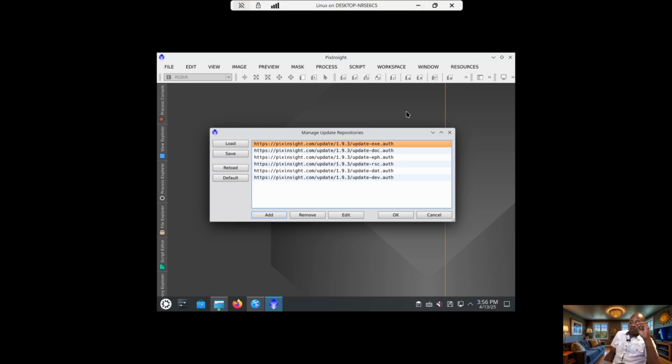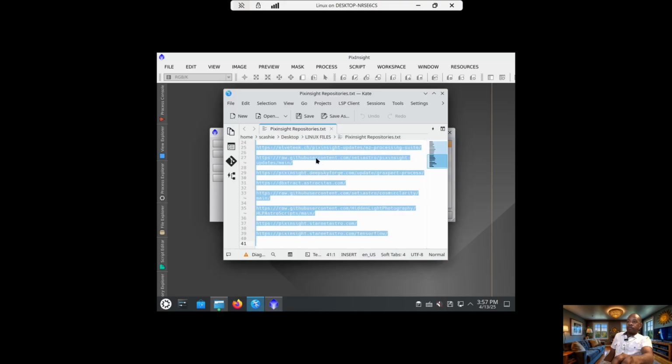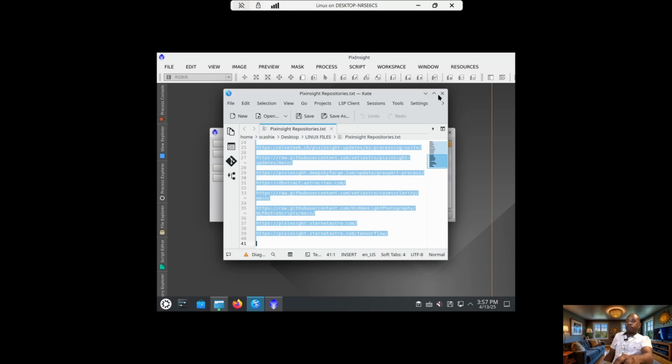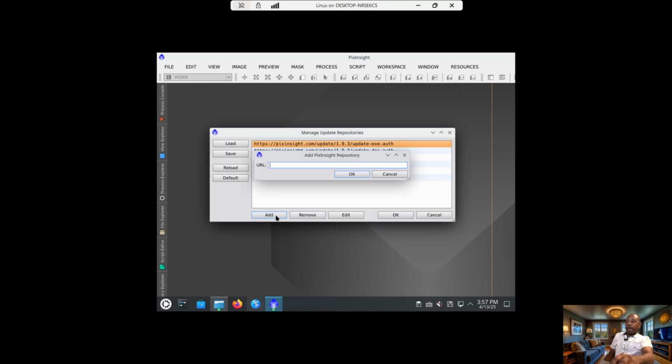And again, we go back to Resources, Updates, Manage Repositories, because what we want to do now is install the specific programs and scripts that I usually use, such as StarNet and Hidden Light Photography, some of their scripts, SetiAstro as well to be included. I already have this ready and available in a file, and I'll put that in the description down below so you can copy them as well. It's quite a lot.